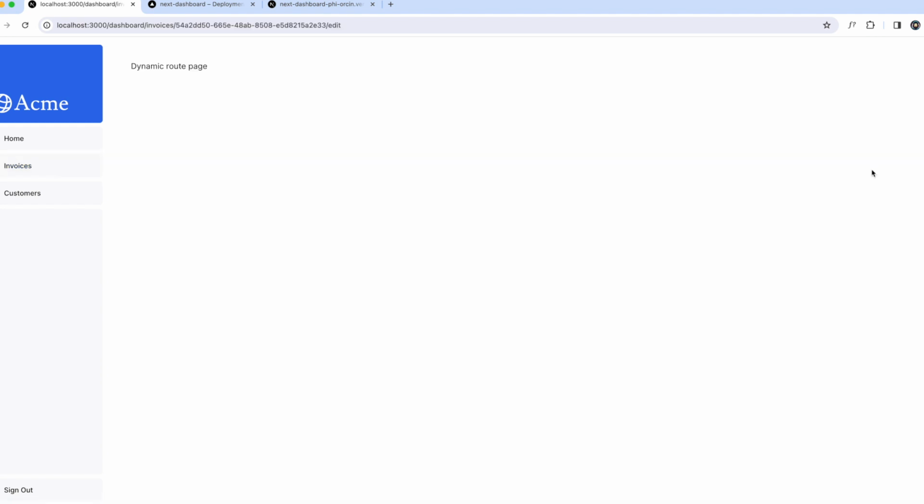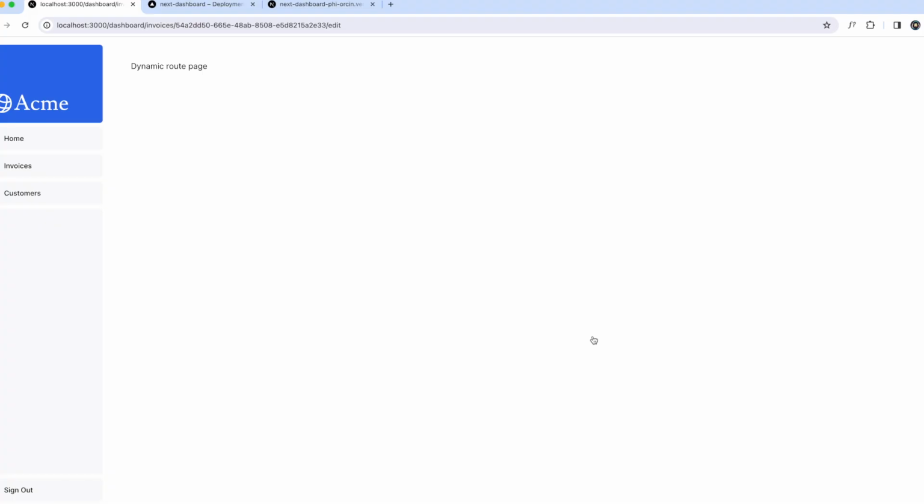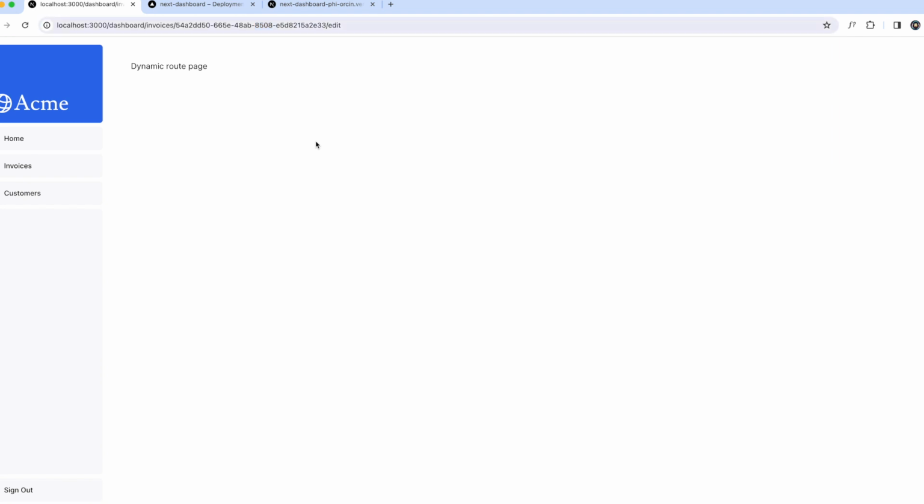If I click on here, you see that it does go to, because we just changed the href, it basically gets the ID. Its ID is embedded into our URL and then edit. So now if we want to do anything like SQL and connect with our database, we now have access to the specific ID of that record that we want to edit.